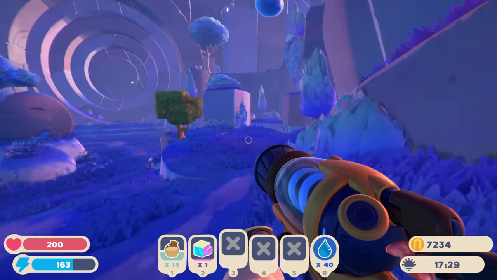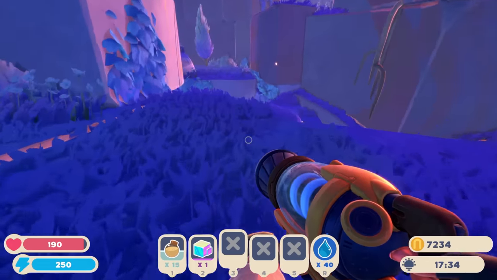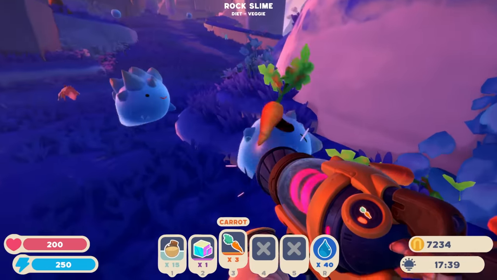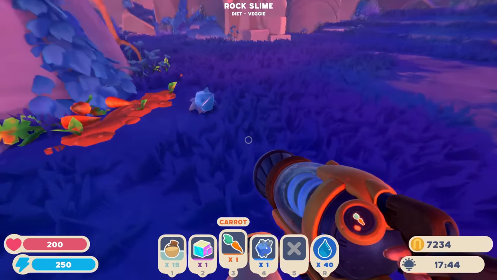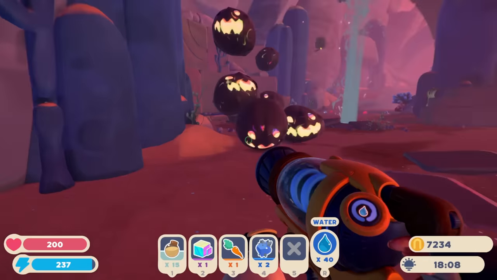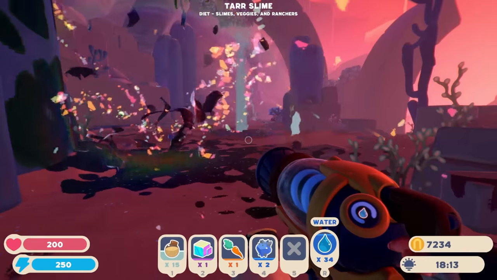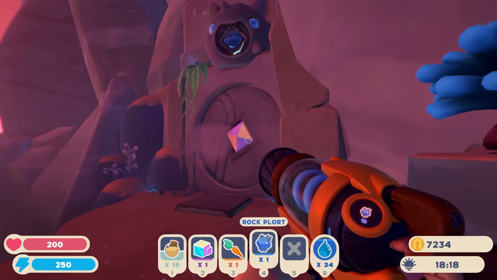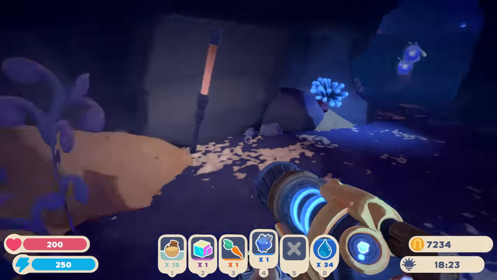Hello, Mr. Rock Slime. Any of you want to eat anything? Oh, carrots. Here, enjoy some carrots. Some delicious, nutritious carrots. Awesome. Okay. Oh my gosh. That is a lot of tars. And they're all gone. All right. Boop. What do we have? Hello.